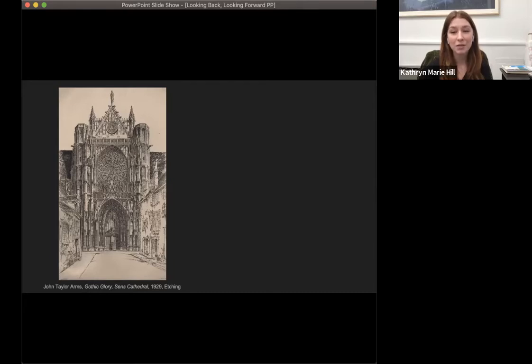The minute details of the windows and facade draw the viewer into the space. The walls on either side of the composition narrow into the transept of Sens Cathedral in Burgundy, France. Based on some investigative Google mapping, it is unclear if the image by Armes captures the north or south side of the cathedral.